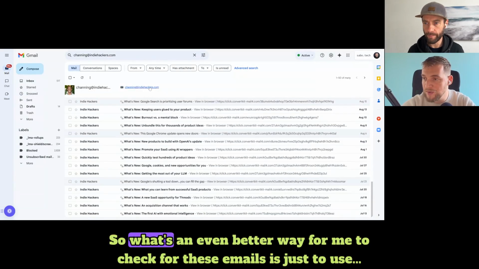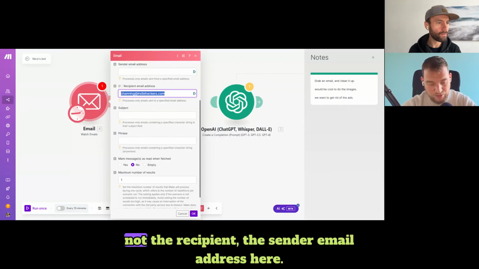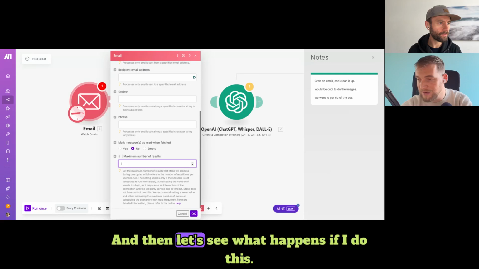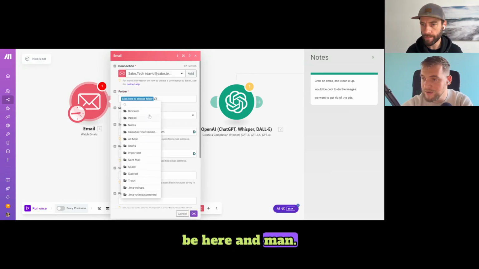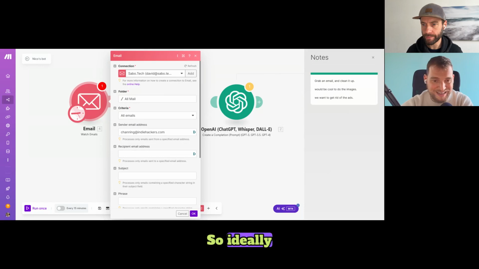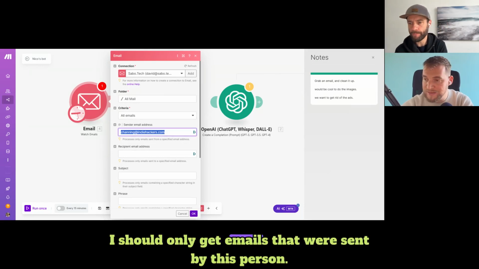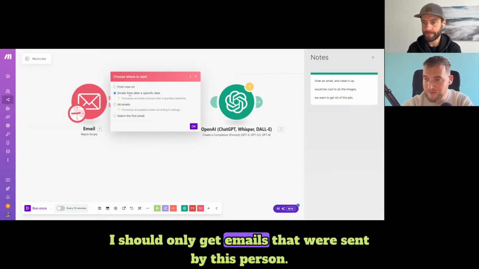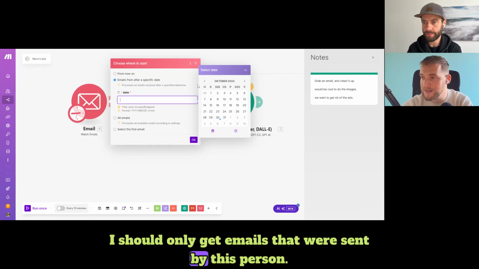So what's an even better way for me to check for these emails is to use not the recipient, but the sender email address here. Let's see what happens if I do this. Ideally, I should only get emails that were sent by this person.